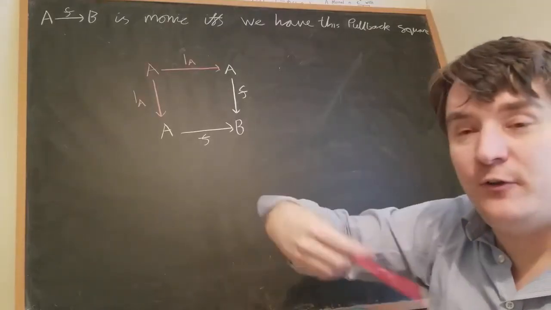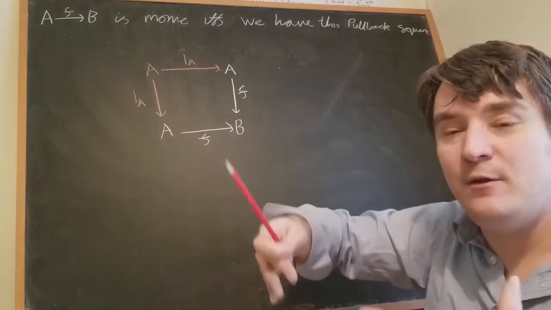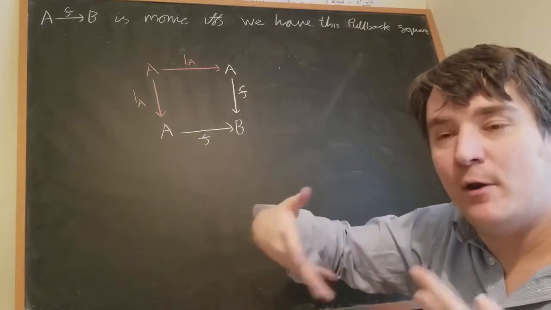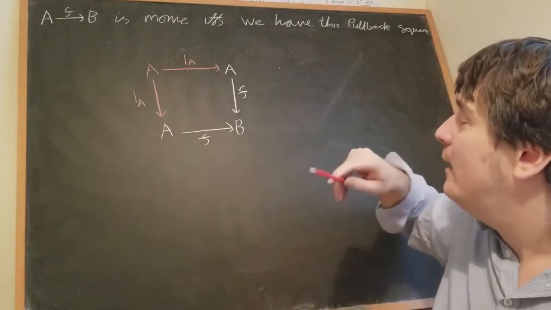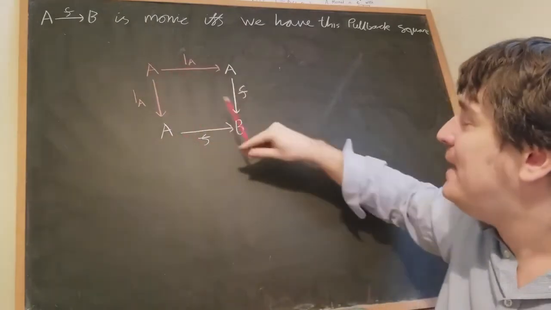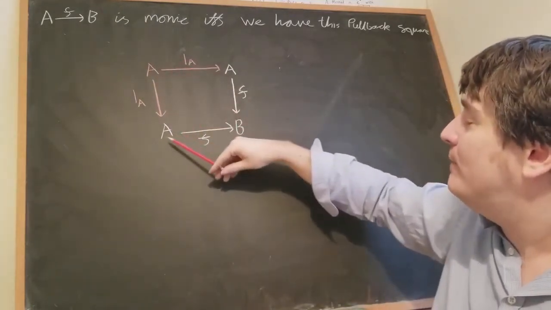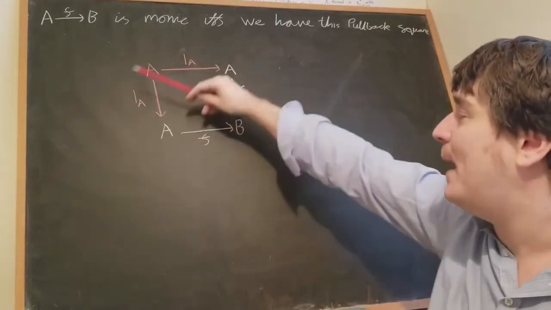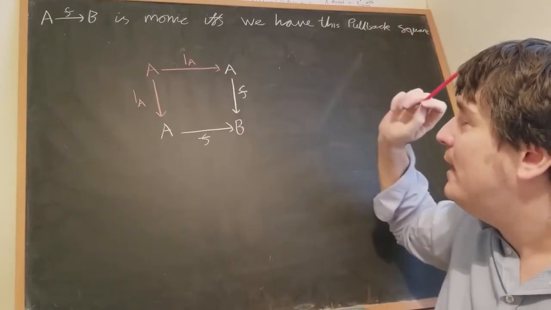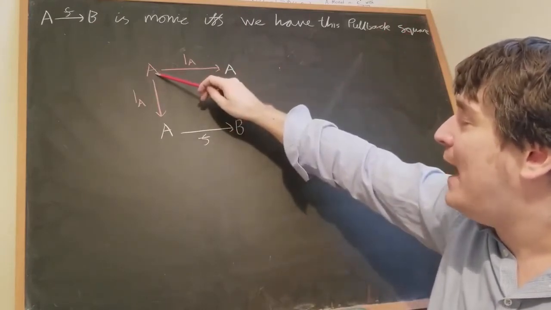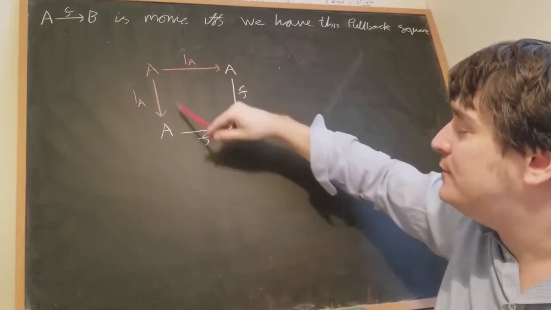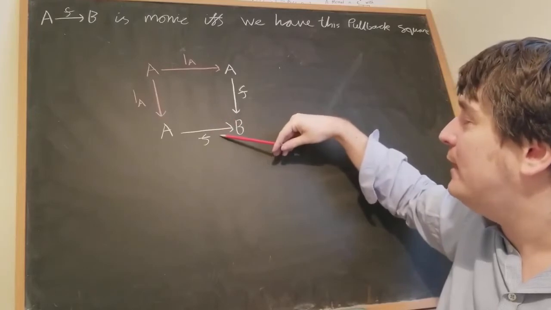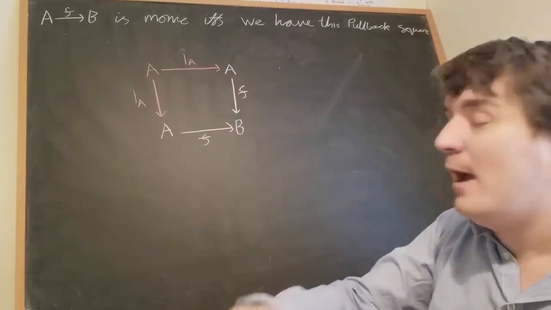So another interesting thing about pullbacks is we can use them to shed light on this question of whether an arrow is a monic or not in general. Okay, so say we have an arrow F from A to B. Well, it turns out that that arrow is going to be monic if and only if this is a pullback square. So if we take our pullback object as A and we use these identity arrows as projections, if this forms a pullback square, then it turns out F is monic and vice versa. So how can we prove this?